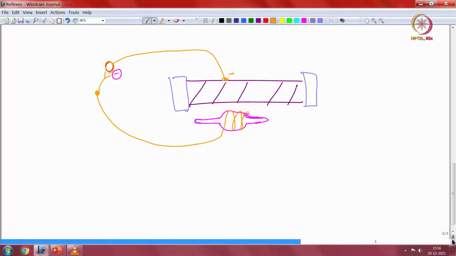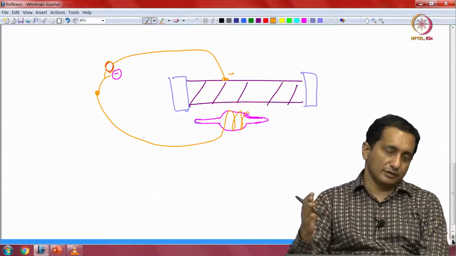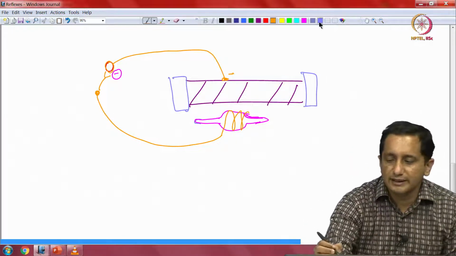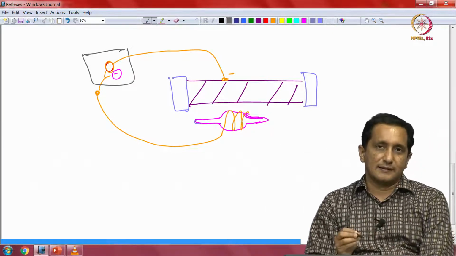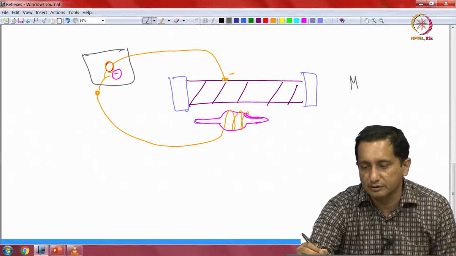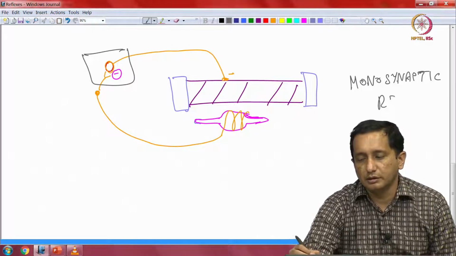contracts. Once the length comes down, the output from the receptor sensor comes down. The neuron which is supplying the sensor reduces its activity, and the muscle cell activation comes down because the neuron coming to the muscle cell reduces its activity. So, that is what we actually saw. The key step here is this. We see that in the entire exercise there is only one synapse. The single synapse is what makes it a monosynaptic reflex.